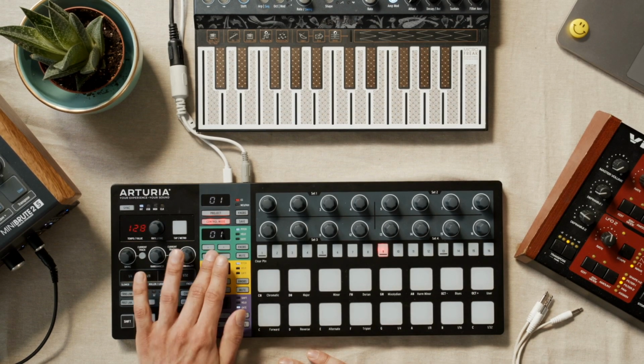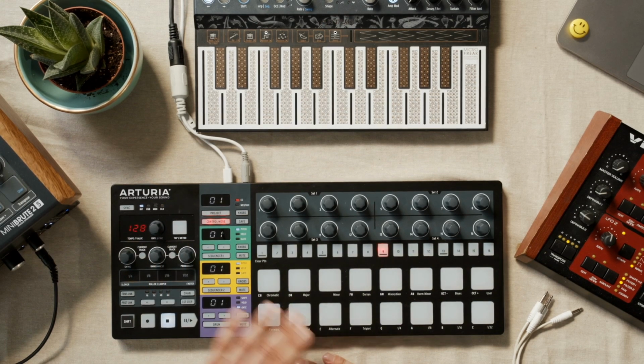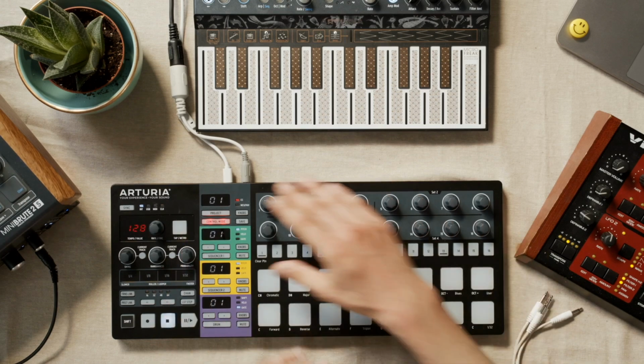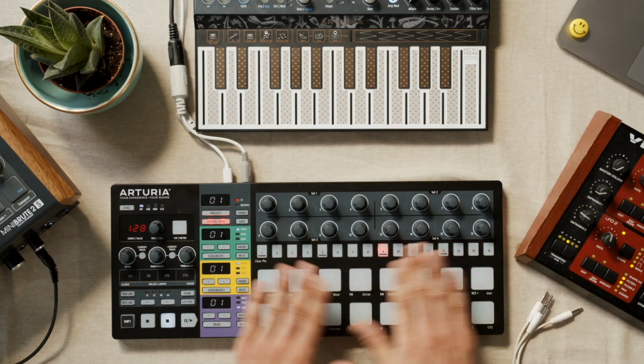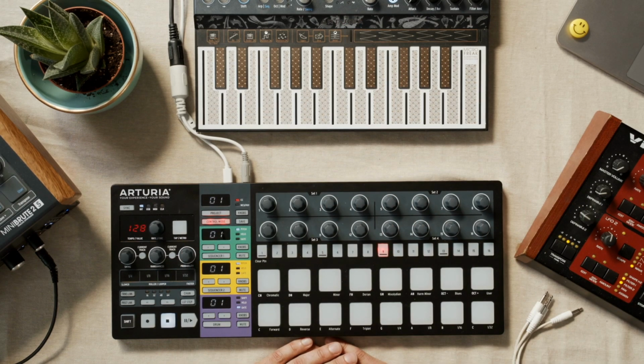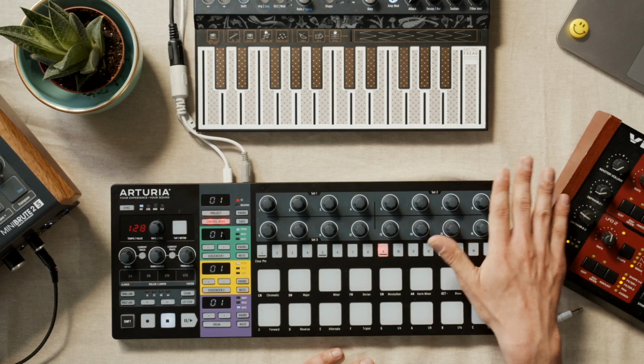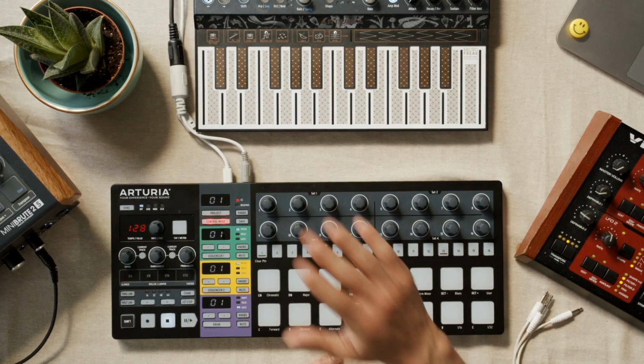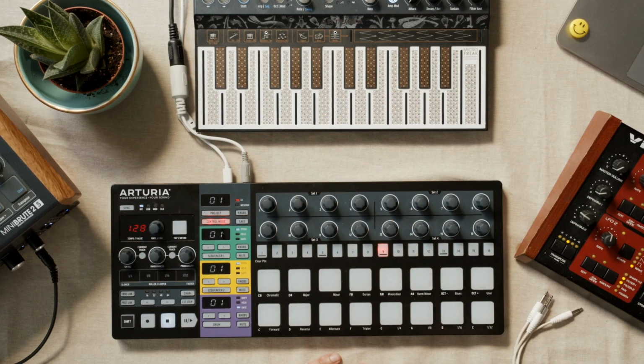If you would like to use it as a controller, all you have to do is go to the control mode, and then suddenly all those knobs and buttons become available for you to assign and work with within your DAW or within your hardware synths. All of those are mappable. You can determine the numbers in the MIDI Control Center that I'm going to show you later on.